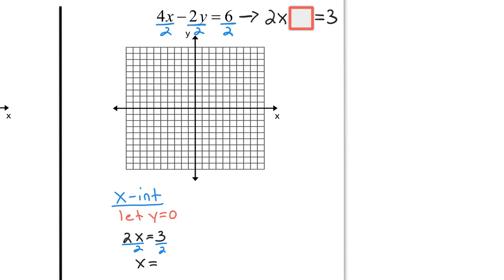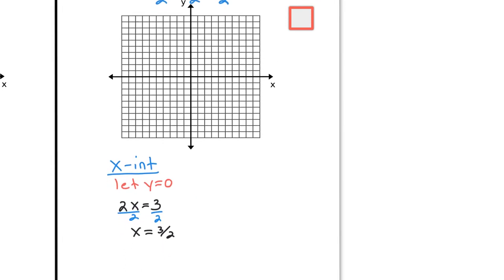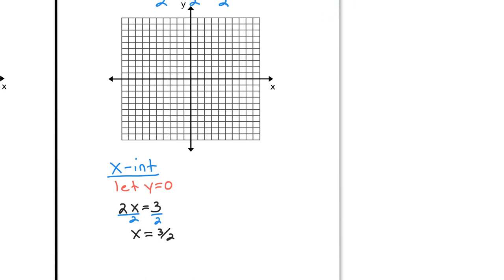So x equals 3 over 2. Now, I know this is a fraction, so I'm going to help you guys when you have fractions, but let me write it as an ordered pair, okay? When you actually have fractions and you're trying to graph, it's a lot easier if you use mixed numbers. So 3 over 2 as a mixed number is actually 1 and 1/2. So my coordinate point is going to be at (1 1/2, 0).